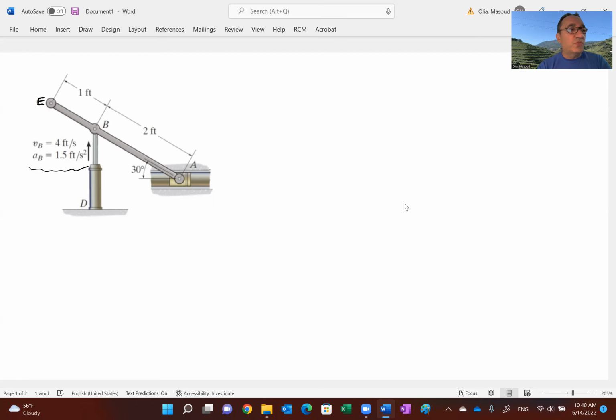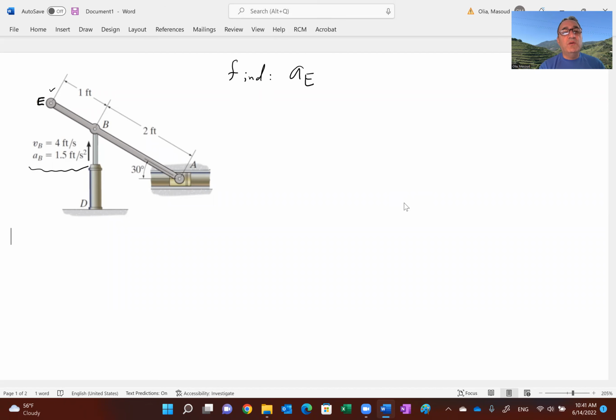And what we are trying to find, we want to find acceleration of point E, this point at this instant, the end of this rod ABE. Okay, now you have to understand, guys, and you've probably seen this in the other videos that I've had, that when you do acceleration analysis, the first thing you need to determine is the angular velocity of all the bodies involved. So in this case, we need to figure out what is the angular speed of the ABE.